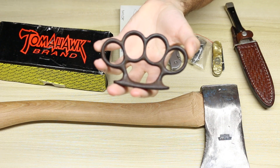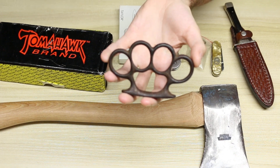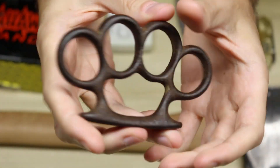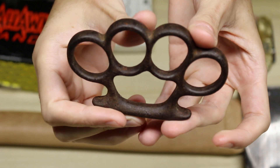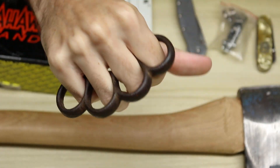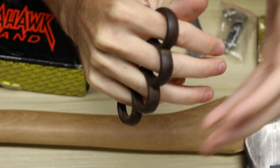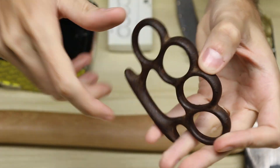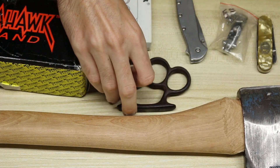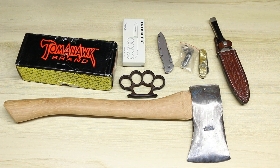A pair of early 1900s cast-iron knuckles. As you can see they do have some rust on them, but it is mostly surface rust so it doesn't actually affect the integrity of the knuckles. Super happy about these — it is difficult to find knuckles that aren't novelty and are actually comfortable in the hand, so these are going to go great in my collection. Probably the most comfortable knuckles I own. Got those for $30 — they had $38 on the tag but said they'd take $30.